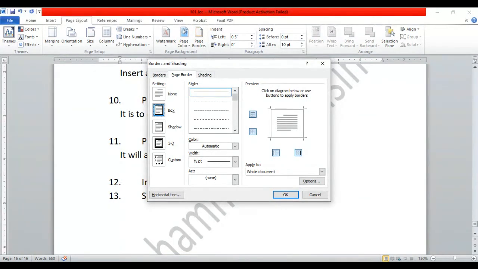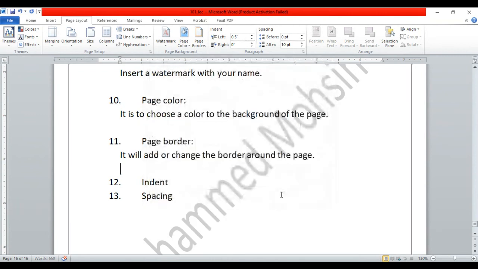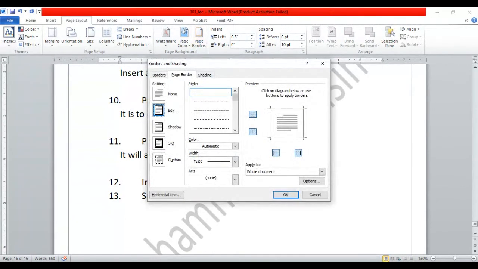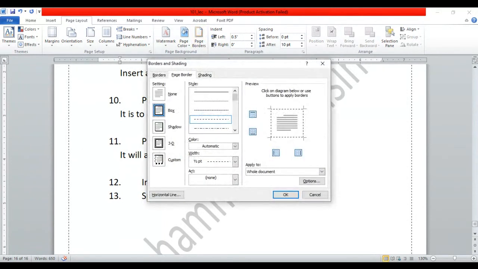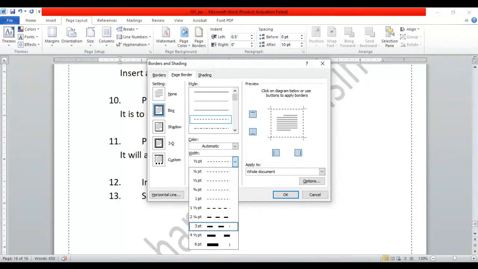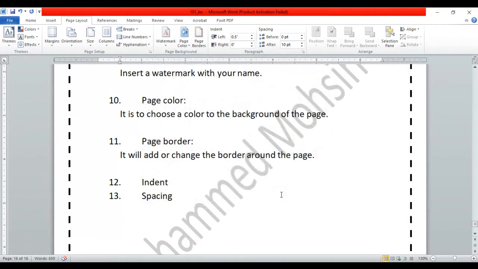Now you can select the type of line, which type of line you want, automatic color, or whatever line you're taking. Now I will take a small line. So see here, this is the border, a small line I have taken. Now I will change the border and make it a thicker line. Okay, first I will make a dash line. You can see it is in the dash line. This is the border. Now I will show a box, then I will show a thick line. Okay, a thick line I will take. See here, it is in this form.